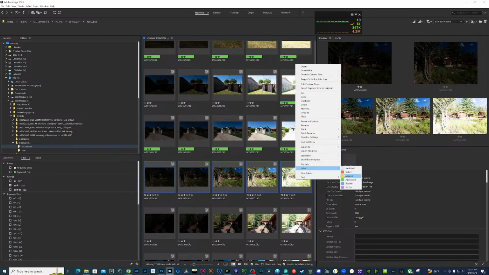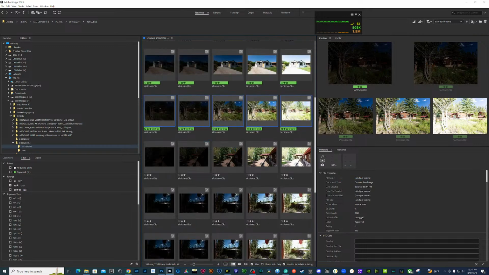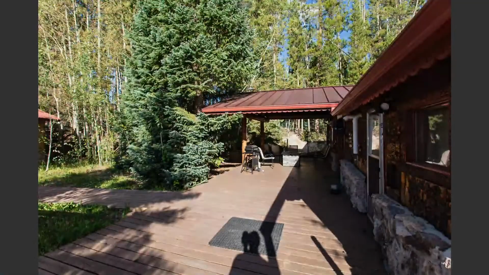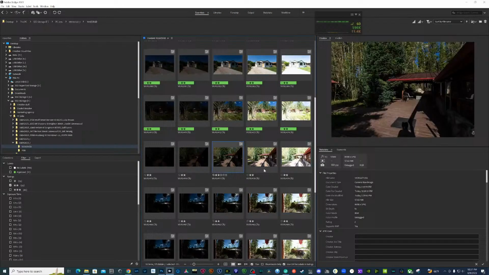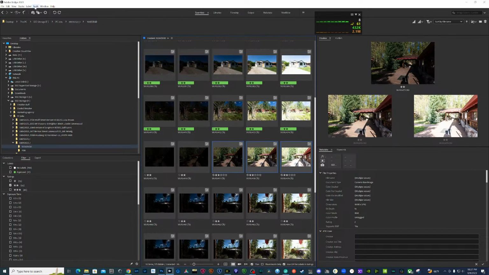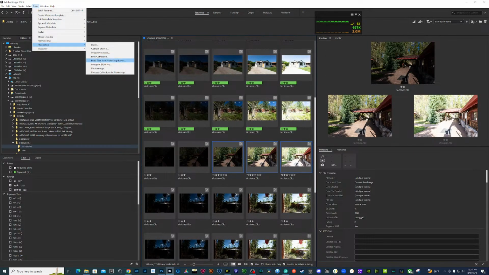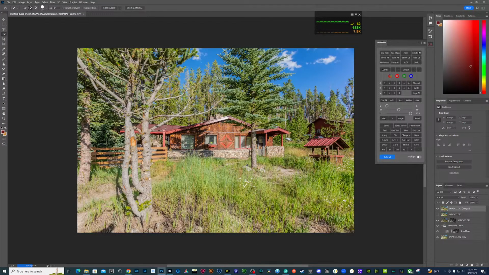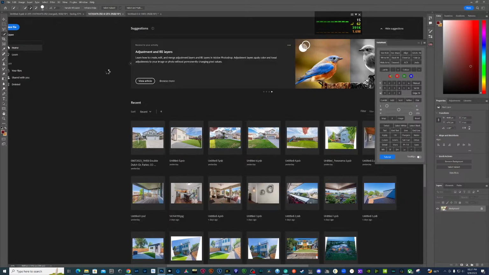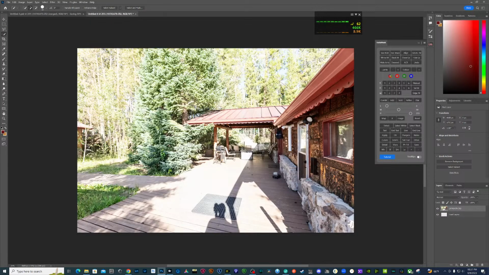Go into luminance on our tree here. I'm just going to pull this down just a little bit. I feel like that's do this one. Exposures. Okay, I think that looks good. Save that out.